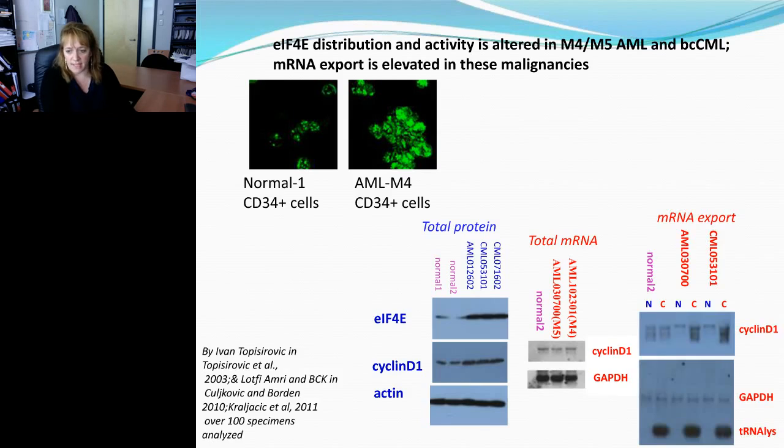And if we look at an assay to look at the nuclear to cytoplasmic fraction, again using northern blot in this case, and we compare a normal to leukemias, we can clearly see that in leukemias we have an increase in cyclin D1 RNA export, whereas our negative control GAPDH is unchanged. So this indicates that 4E is highly elevated in these primary AML specimens. It's highly enriched in the nucleus, and this fraction is active and able to increase the export of one of its targets, cyclin D1 RNA. And I should say that we've tested many other targets, and this is not special to cyclin D1.